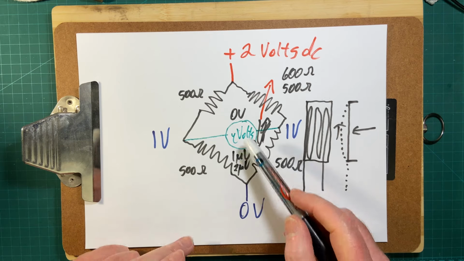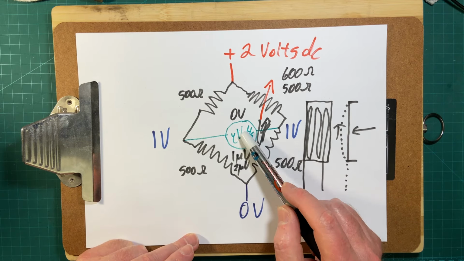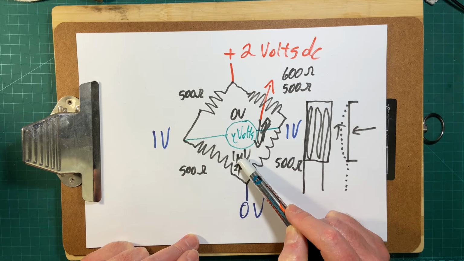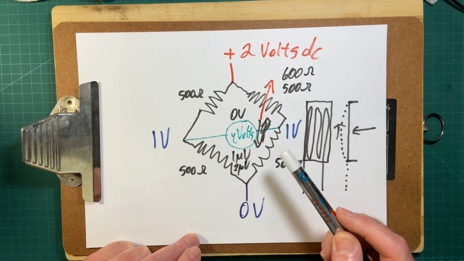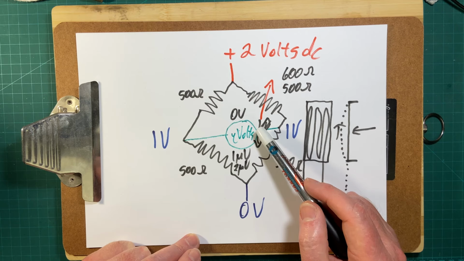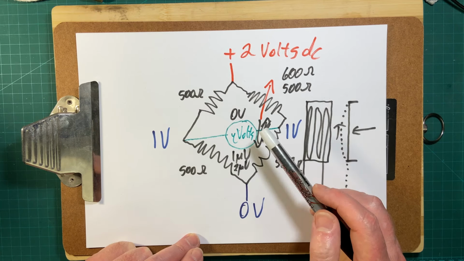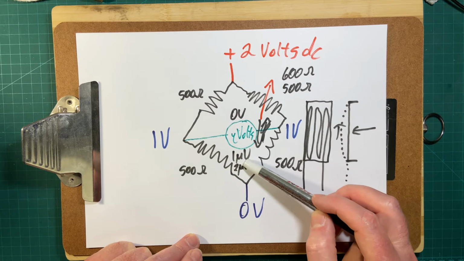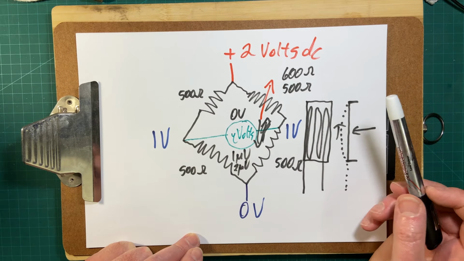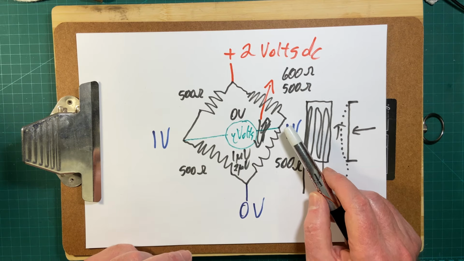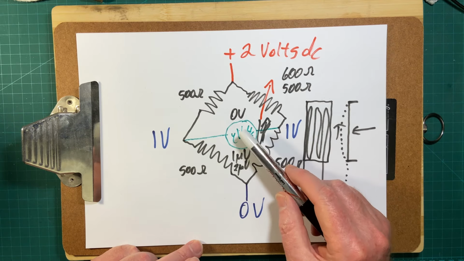So you obviously need a fairly sensitive amplifier to amplify that very small voltage, which is what strain gauge or load cell amplifiers are for. And it also needs to deal with noise rejection and so on, because these are very low voltages and you're amplifying it to something like a 0 to 10 volt signal. Okay, so we're not going to get into that.